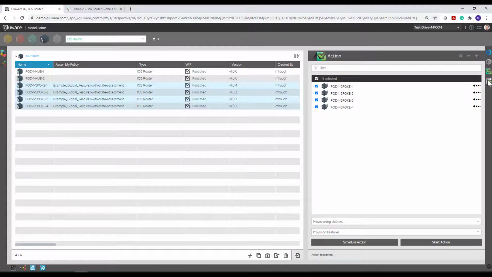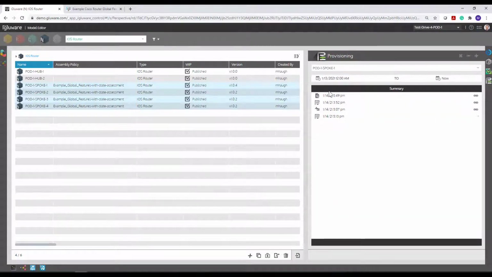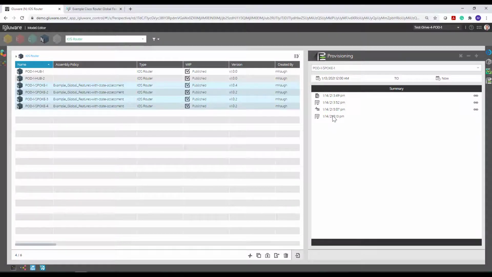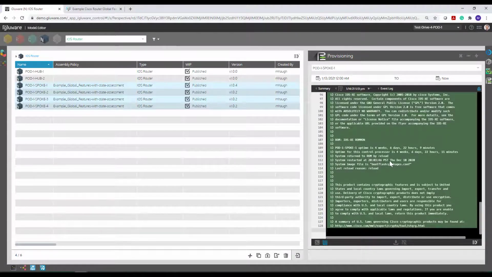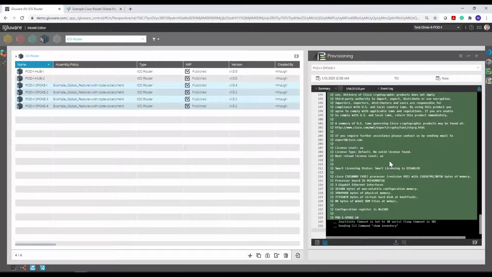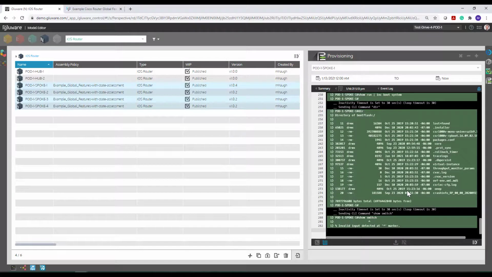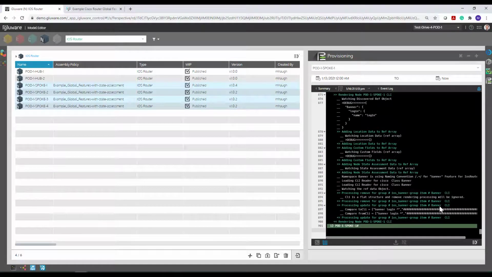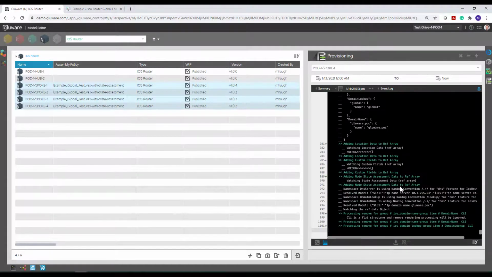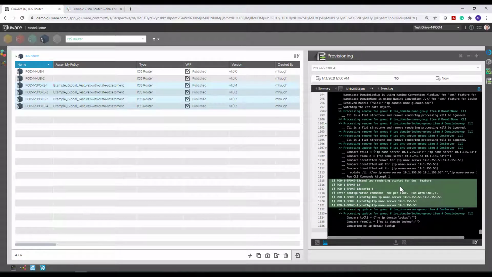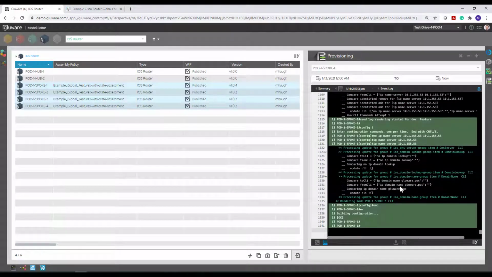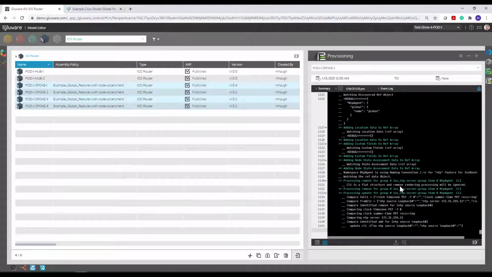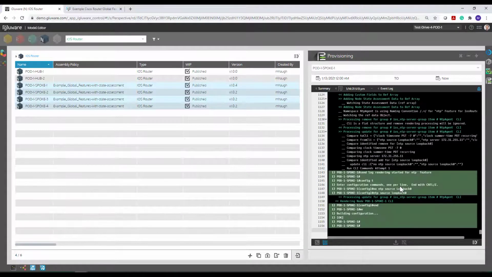And once again, we'll navigate to the log view and we'll dive into pod 1 spoke 1 router here. And I can double click on this guy and see what's happening on it. And as it runs, it's going to run through the full provisioning, but what you're going to see is that the assessment is running. And I can flag the assessment to run pre-provisioning and post-provisioning. I have a little bit of flexibility in terms of when it's run and how it's run.